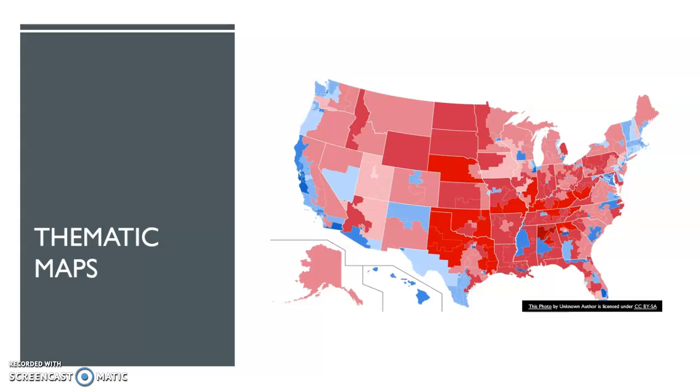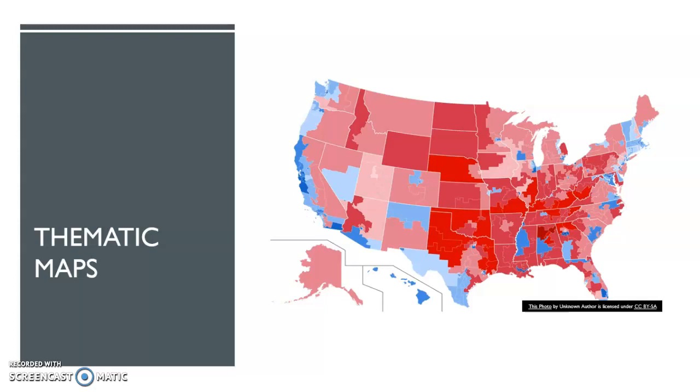Okay, but if you know a little bit more about, say, the location of major urban areas, then you could see that the Democrats, who were in the blue, took the vast majority of major urban areas. And if you're not sure, major urban areas are most typically located along coastlines or other waterways.